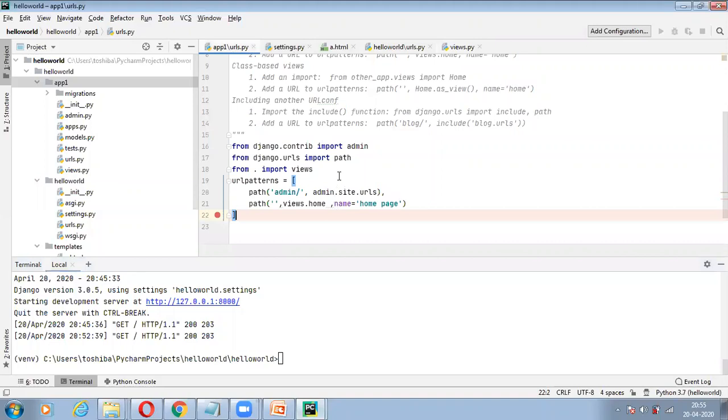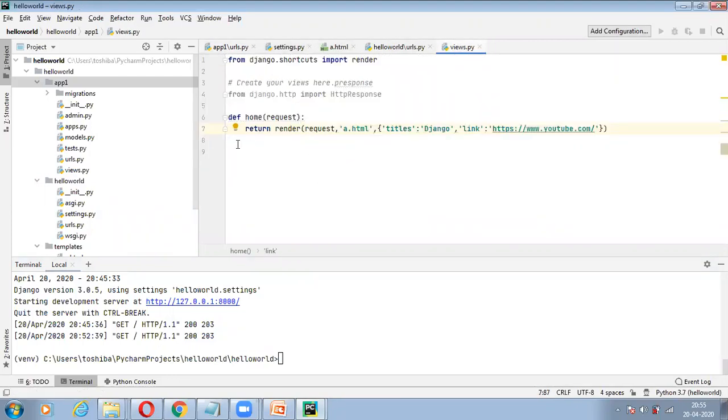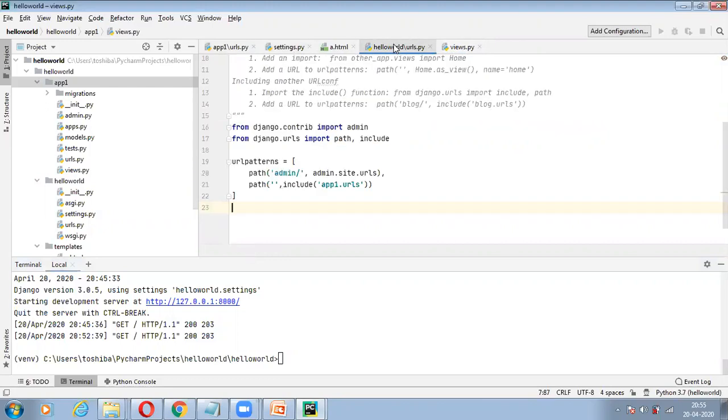So the base program is the same, where exactly what I did. I moved towards and created a path for the home page, and then I have used that file in which I have created some function for that particular place. And then I have that urls.py in which I will put the final map, the final app's URL. Okay, great. But from here, I want to do some more dynamic things, right? So I want to change the background color of my web page, and I want to do more dynamic things into that. I want to click on some URL and move somewhere dynamically. Right? So for that, taking one step ahead, what I really did here, right?